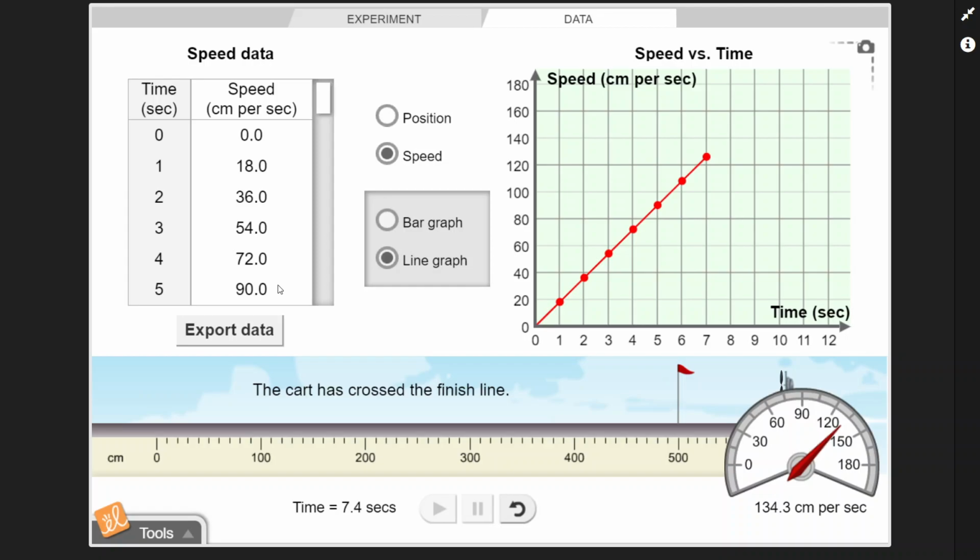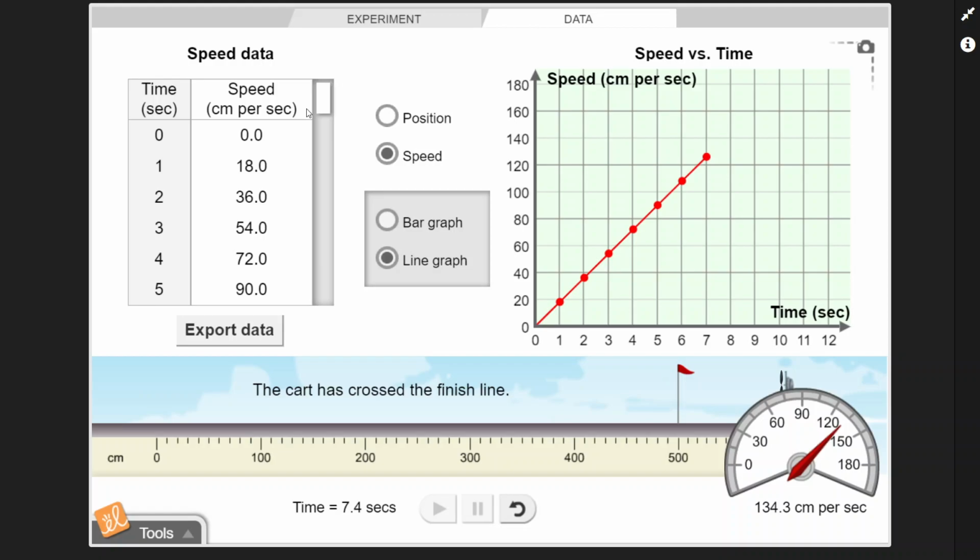But you need to be careful with the 5 seconds, because in the paper it's going to ask for the total time. So your total time here is 7.4, but you disregard that. You only look at your first 5 seconds all the time. So your final time elapsed is 5 seconds, and change in velocity in here is 0 to 90. So your change in velocity is this number, and time elapsed is this number, which is going to be 5 all the time.